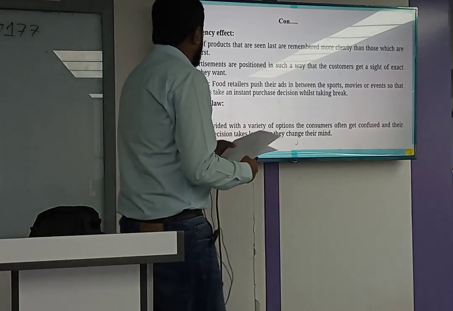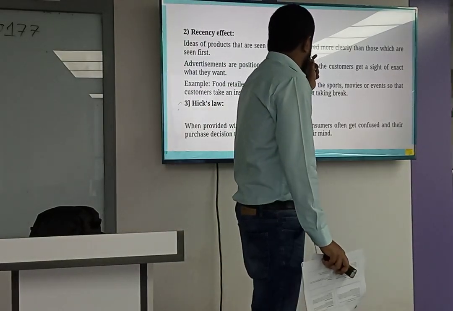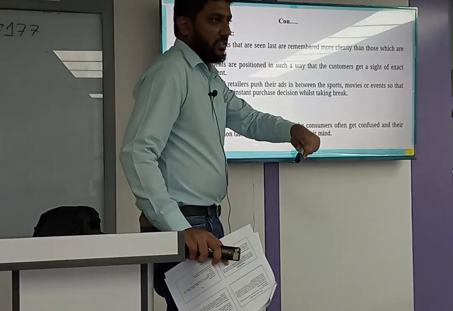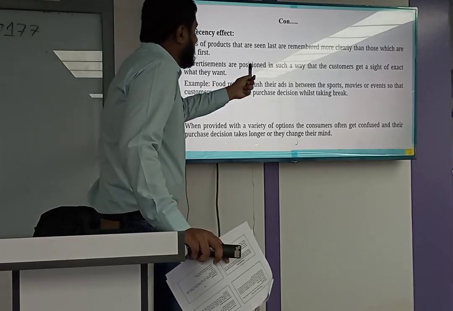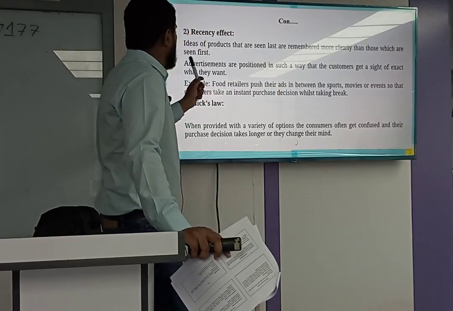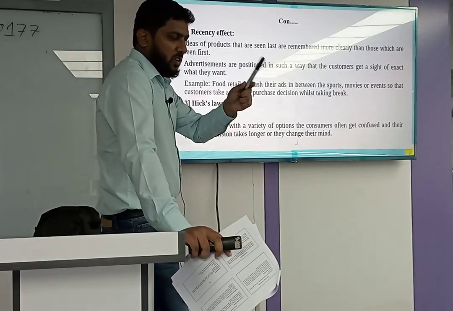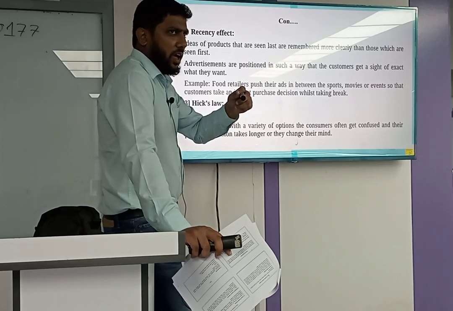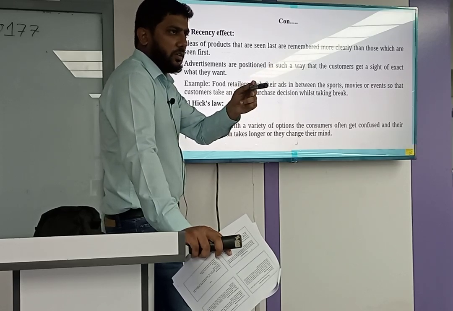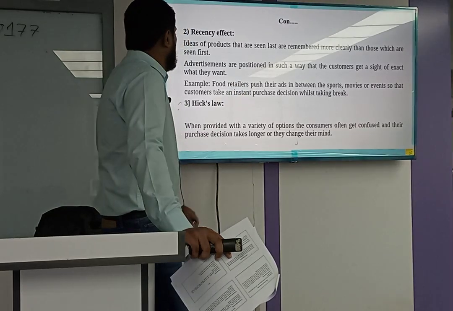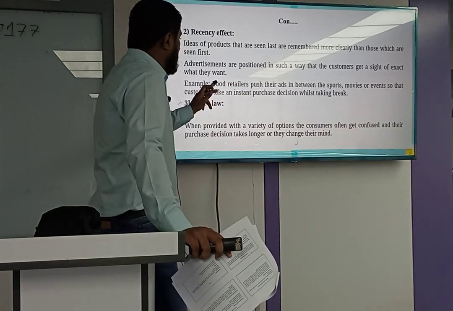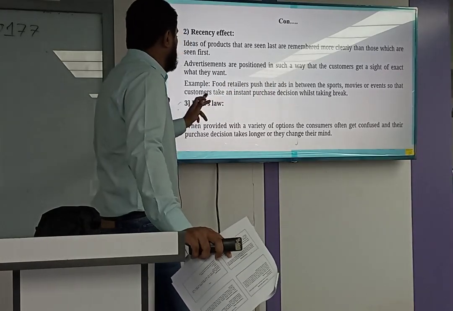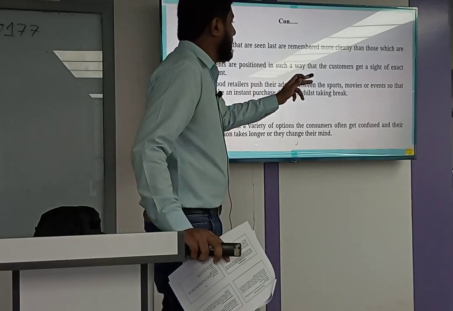Recency effect. Ideas of products that are seen last are remembered more clearly than those seen first. This can relate to your product. Advertisements are positioned in such a way that customers get a sight of exactly what they want. When Water was the sponsor of the Bangladesh series, I think the Bangladesh Zimbabwe series, that is an example. Food retailers push their ads in between sports, movies or events so that customers take an instant purchase decision while it is taking a break.